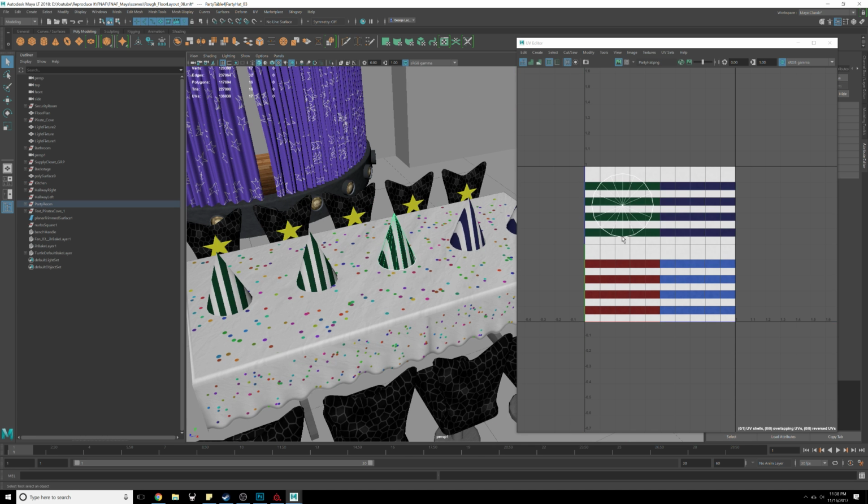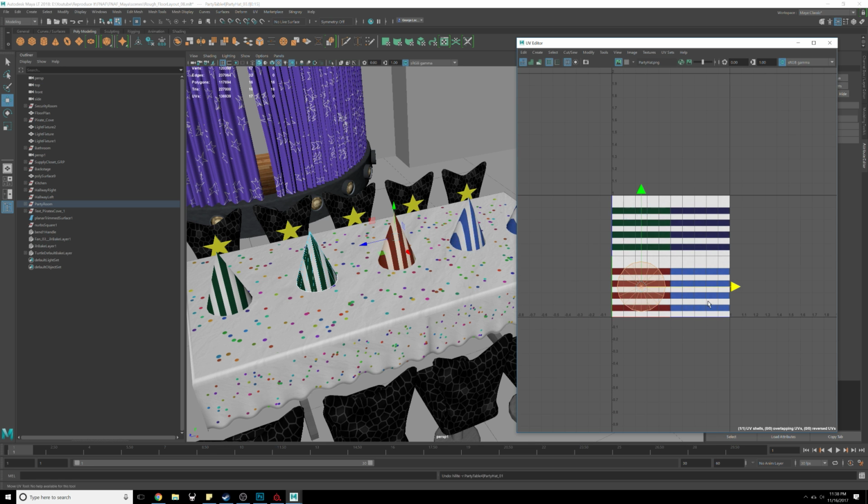We're going to grab the next one. We're going to go to W, and we're going to move this down. Right click, let's go to UV shell, X, and move it somewhere in there. That's good. Grab the next one, and W, X that thing somewhere down and somewhat over. And everyone's doing that. That's not a good idea.